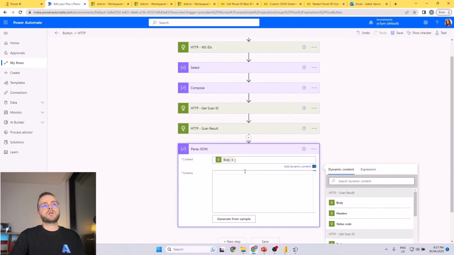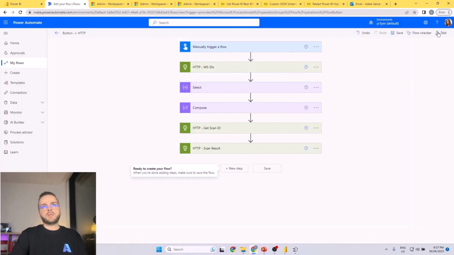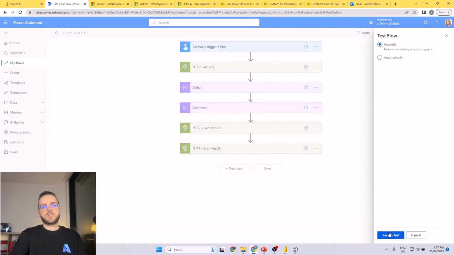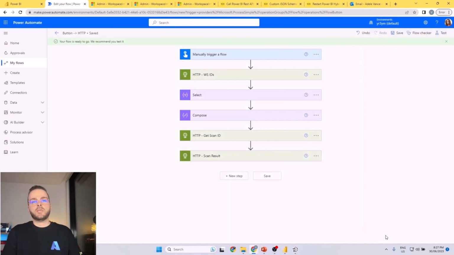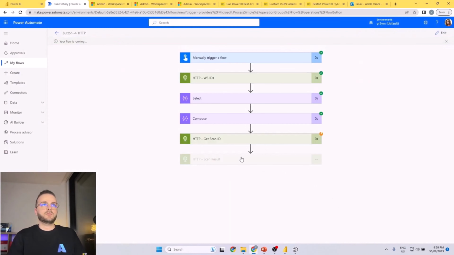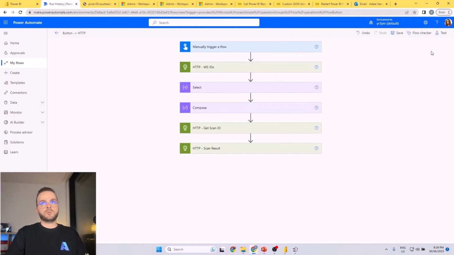What schema do I need to use here? Let me remove it first and then we'll test it again, because I want to copy the JSON file and then create the schema from a sample. So I had to copy that before, but it's easy. I will run it again and copy that one. So here, open this one, keep it open, don't close it.